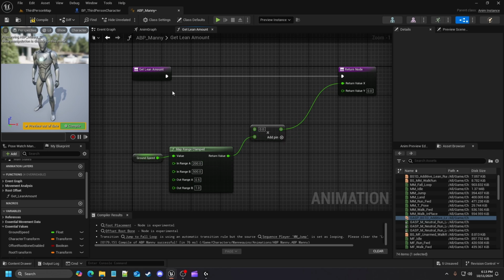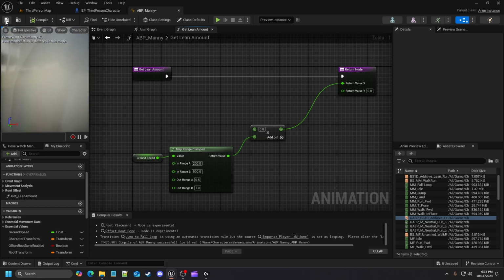When we get the acceleration and then move in a specific direction, that will be multiplied with one of these two values to get an X value of like 0 to 1 or 0 to -1, which will then allow our character to lean as we are running forward.